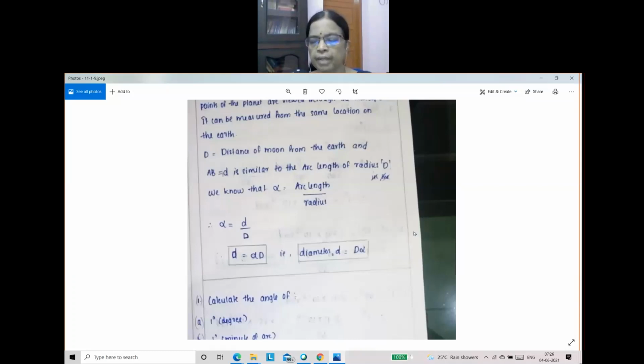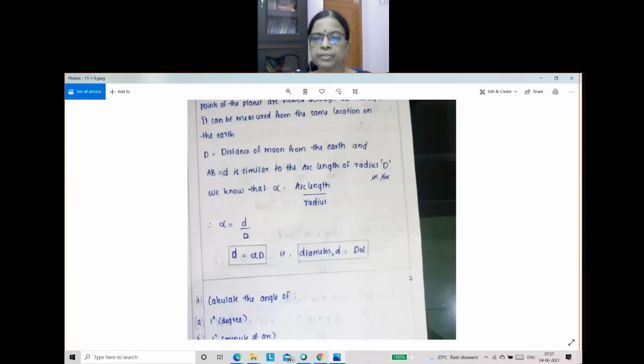Okay. So first what you have to do? First you have to study. Then take a book and write, without looking at these notes. Write the diameter of the moon: what all things you have to write. First draw the figure, then explain what all letters are used in the figure, and you should obtain the final expression. Okay, this is the way of writing.